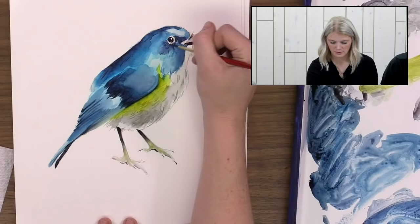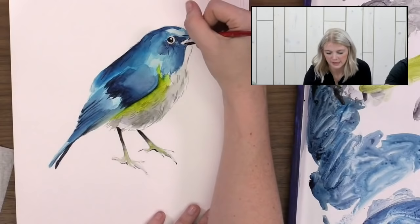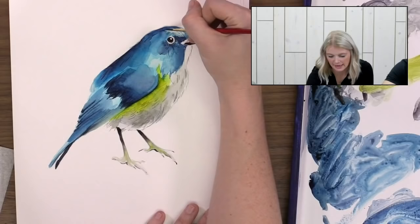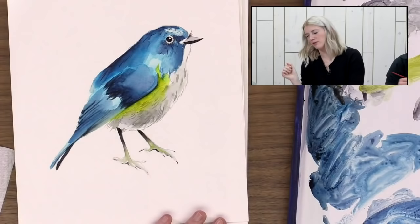And then if the top of your head is dry, we're going to do those same kind of dashes going up the head of our bird. So I'm doing a mixture of single ones, and then as I go higher, I'm going to do little groups. I'm going to do the, what did we decide? The da-da-da? Yep. Those are going to go up around.